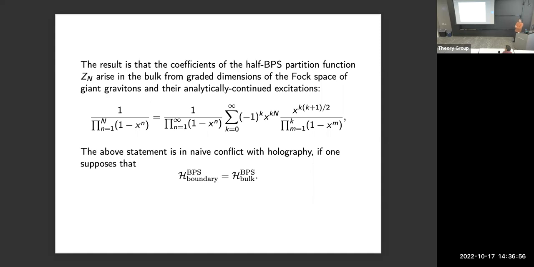Yes. So in the end, this might hold true, but if one asks what might be a useful way to think about the BPS Hilbert space in the bulk, well, the giant graviton expansion seems to suggest that a useful way to think about the bulk Hilbert space is as some resolution of the gauge theory Hilbert space, rather than. Do you see what I mean? Well, I like Emil's interpretation better. Wouldn't you say that you're just summing over some kind of redundant set of states in the bulk?